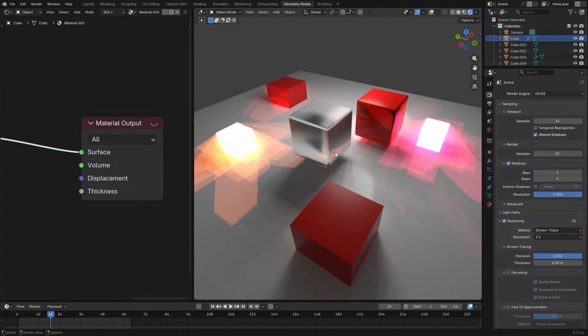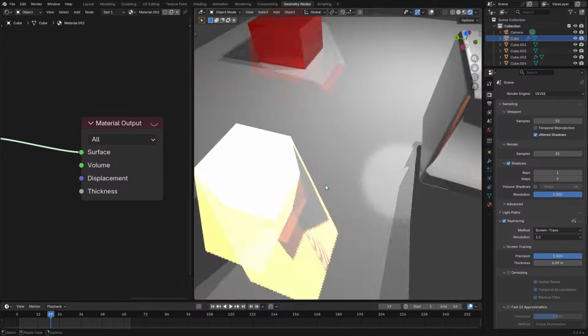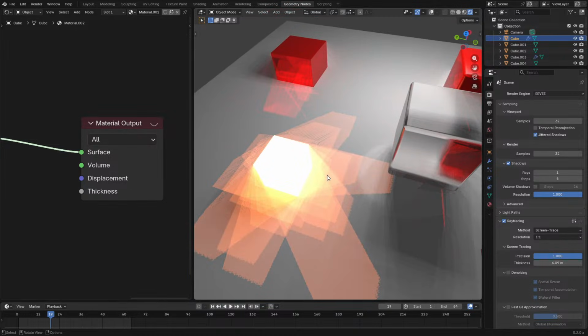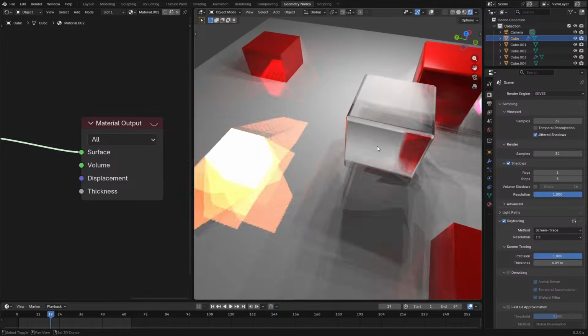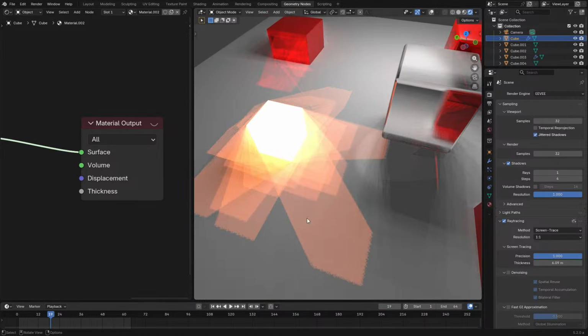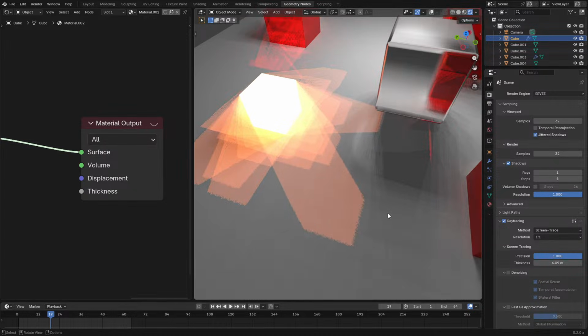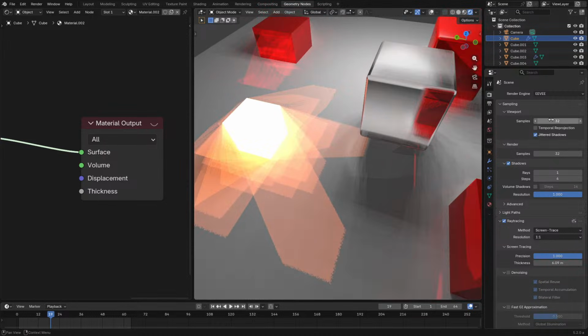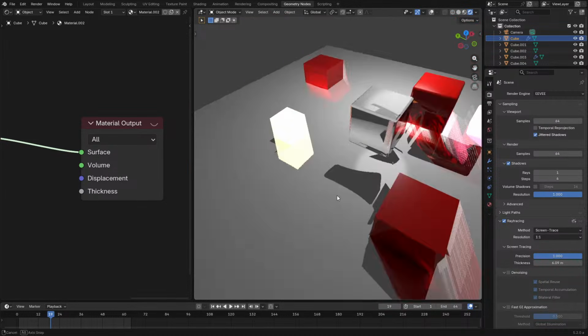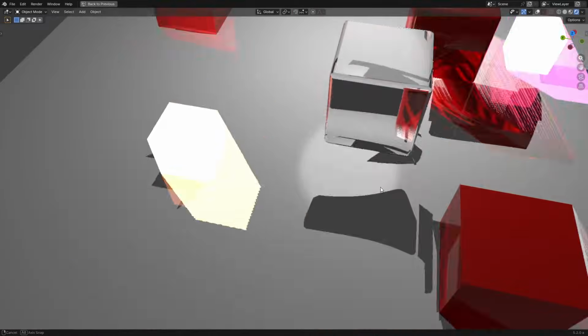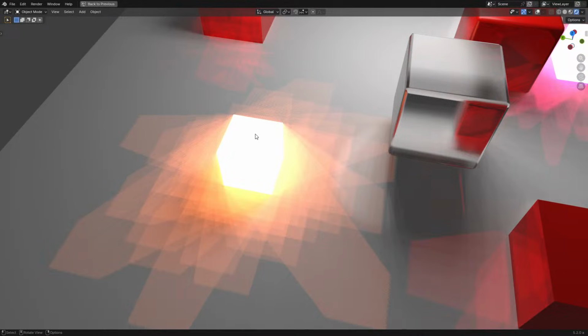But anyway, as we can see here, the sampling in Eevee looks a little bit different. It's not noisy. There is no noise. And I've also exaggerated everything so that you can see everything. But this is with the blue noise disabled. I found out where the noise calculations are made inside of Eevee's source code, and I decided to give it a go. Now we can see it doesn't work too well with very bright lights.